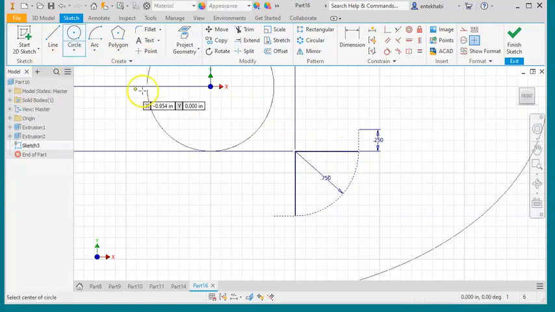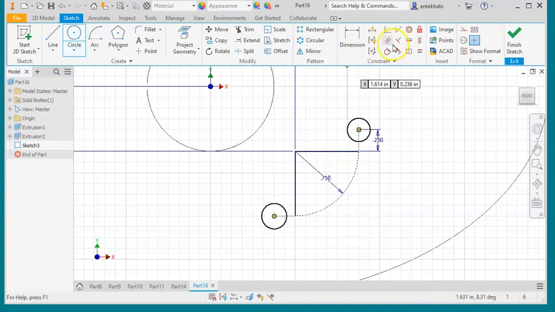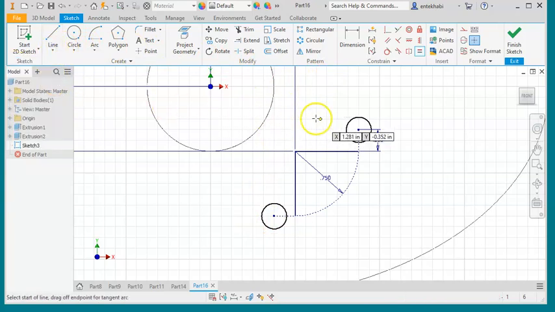Okay, now we need to continue with drawing two circles. The center of the circle would be the end of this line. Similar on the lower left corner. We make these two circles the same size, with equal relations. And we continue adding some lines from the quadrant of the circles downward, some distance.